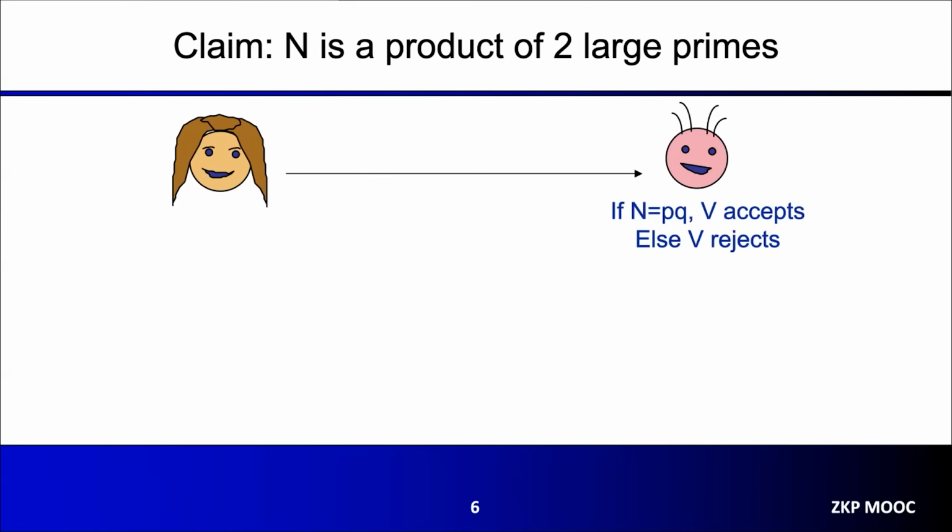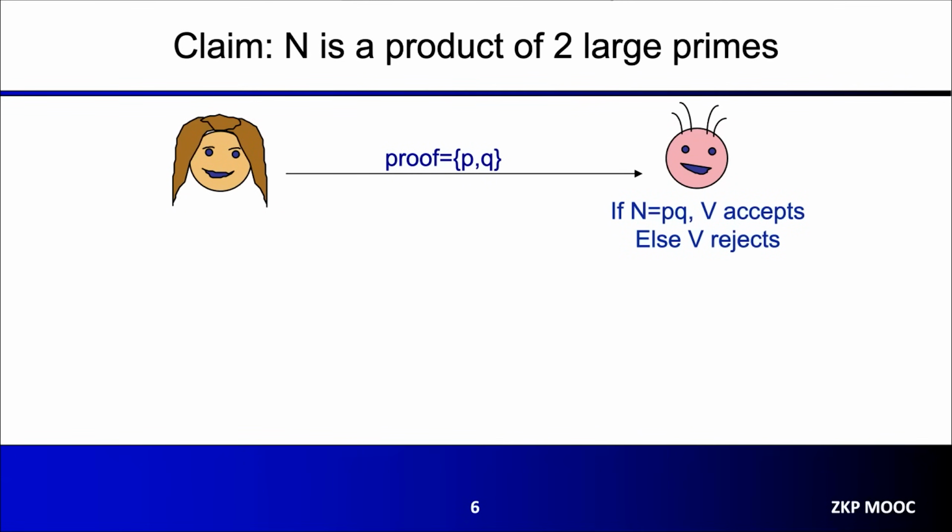Later, we will dedicate our attention to the kind of claims that can be proved by a polynomial time prover who knows maybe some extra information, which enables it to convince the verifier of the correctness of the claim. So for now, let's go back to n is a product of two large primes. What's a proof? Since the prover's time might take a long time, we don't care about that. We just pay attention to how much time it takes to verify. The prover just factors n. Let's say the two prime divisors are p and q, and sends them over to the verifier. What does the verifier have to do? He has to multiply p times q and see that he gets n back.